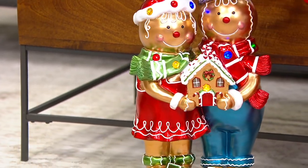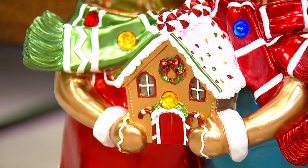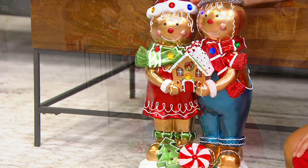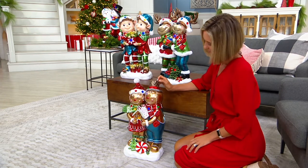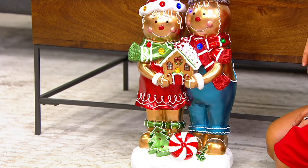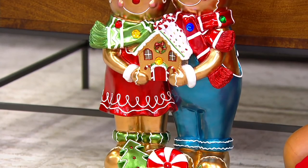Around the front, we made sure that each one of the characters was holding something that really represented them. So the gingerbread people are obviously holding that gingerbread house, which has so much detail on it — just like you would if you were making your own gingerbread house with all the different types of candy and all the different colored icing. All the way down to the bottom, you've got big icons down here too — the sugar cookie, the big peppermint wheel — and then all of them sit on that snow base, which is really sturdy. It's about nine inches in length and about seven inches in width, so it will fit on the mantle but will also be nice and sturdy outside.